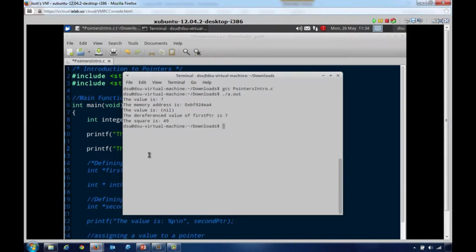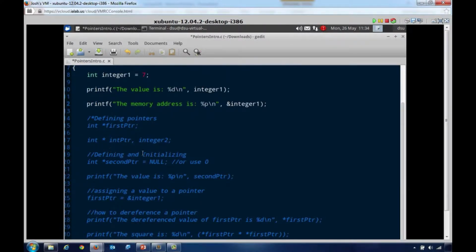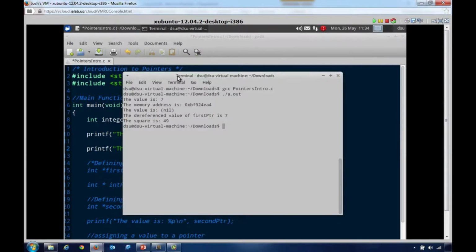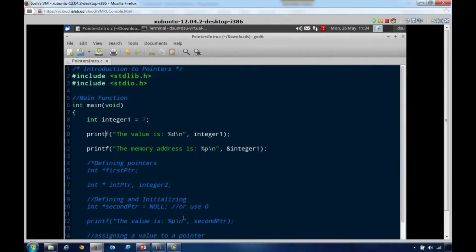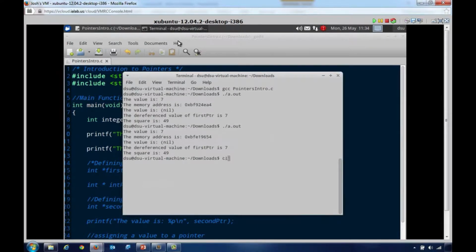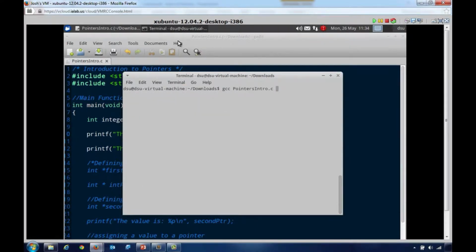Hold on one second here. All right, so for whatever reason that gave me... Okay, I must not have saved it. Let's try that again. Yeah, there we go. Okay, so obviously rookie mistake there. If you don't save the file and compile it, you're not going to get the version that you think you have. So save that file, recompile it, rerun it, get the value of 7, and the output is the memory address.